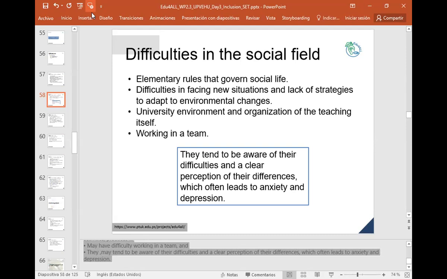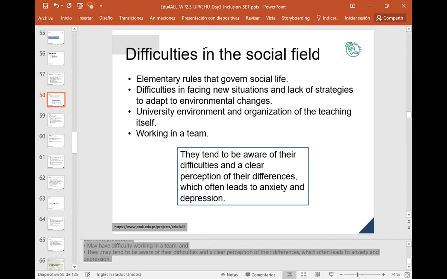In this sense, the service of attention to people with disabilities of the university takes a preponderant role in the support and adaptation of new students to the new situation, advising them in their first contact and facilitating their integration into the dynamics of the university. This work will require a planned and continuous follow-up that adjusts to the specific demands and needs that arise each time the student changes course, subjects, activities, practices.